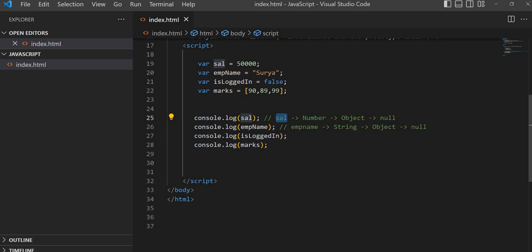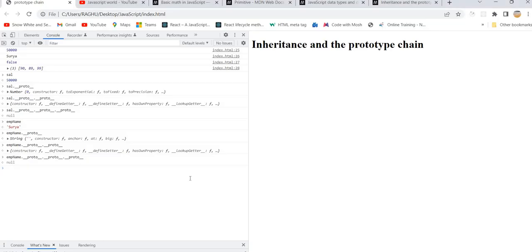This salary is taking help from the Number prototype, and this Number is taking help from another prototype called Object. And this Object is not taking any help from any other prototype, so that is the end. So what is the prototype chain for this salary? Number prototype and Object prototype. For this one, it's String prototype and Object prototype.